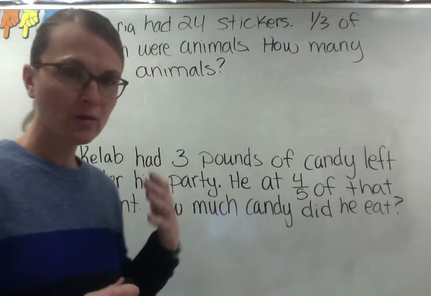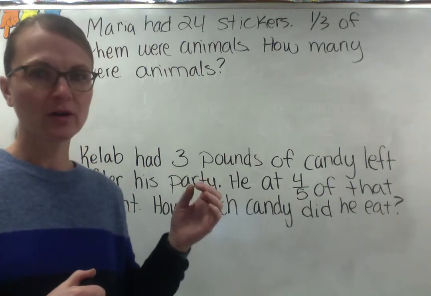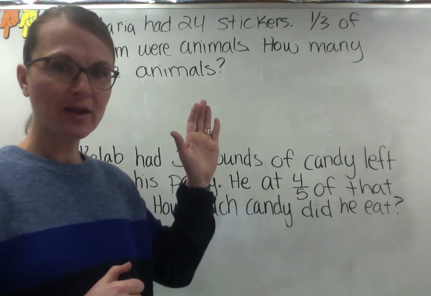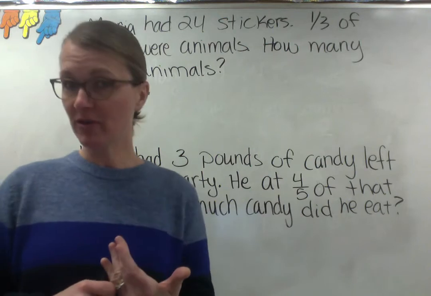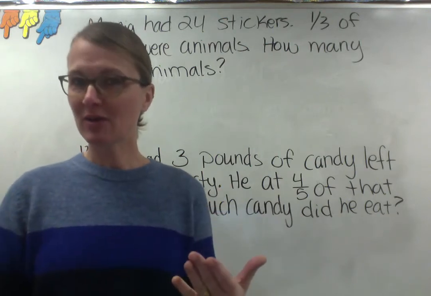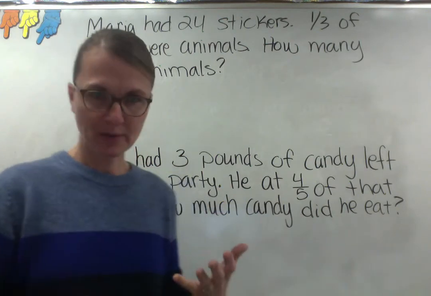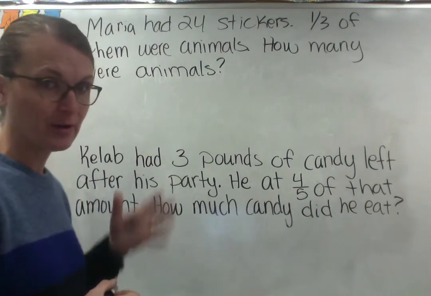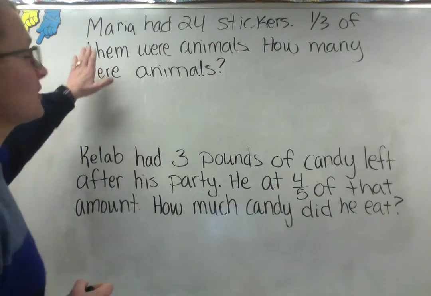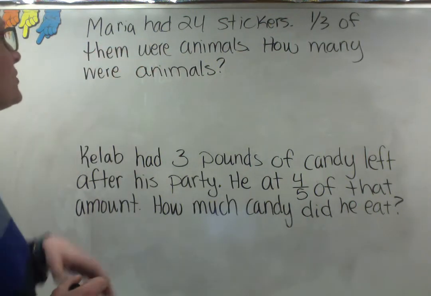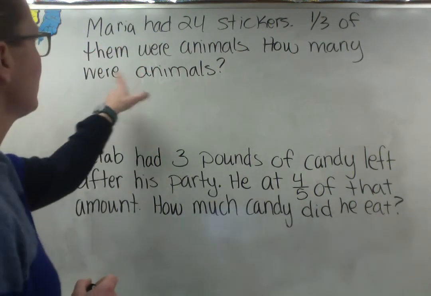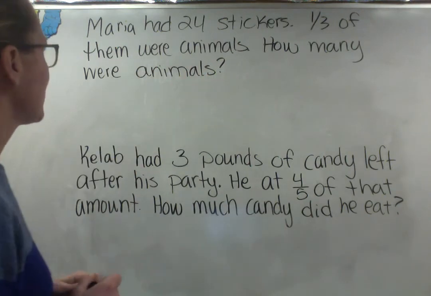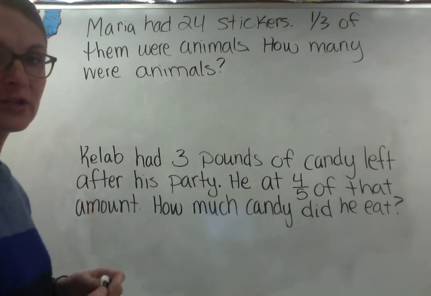When you multiply a number by a fraction, it's almost like you're dividing, but you're getting your answer by multiplication. I'm going to show you this for a second. I have two examples of word problems on the board that I want to go over with you. The first one: Maria has 24 stickers. 1/3 of them were animals. How many of her stickers were animals?